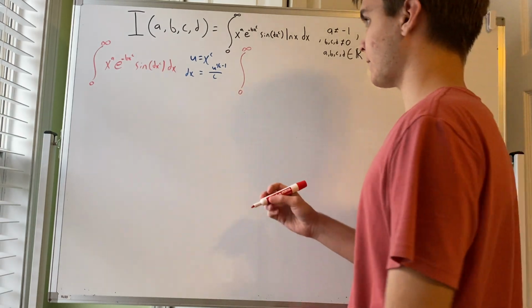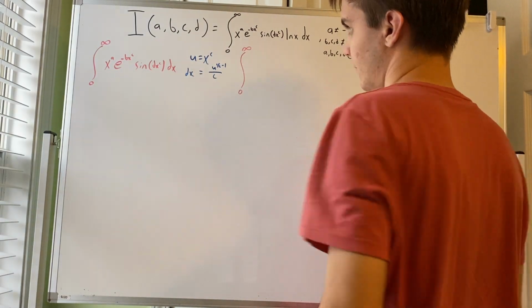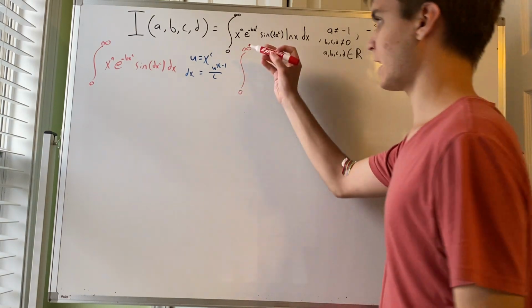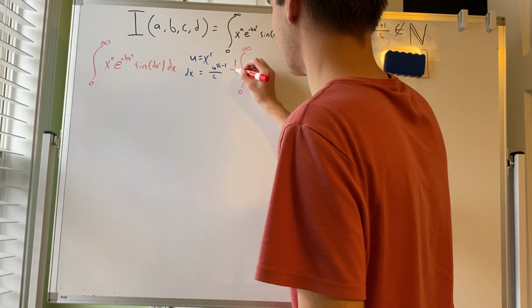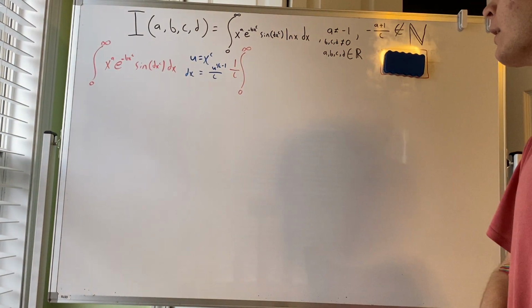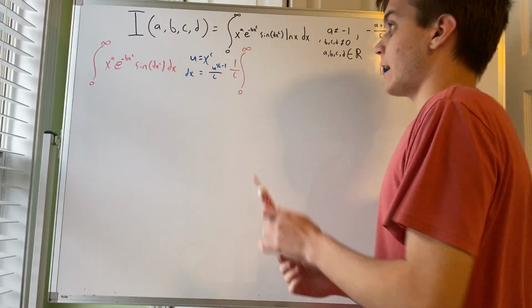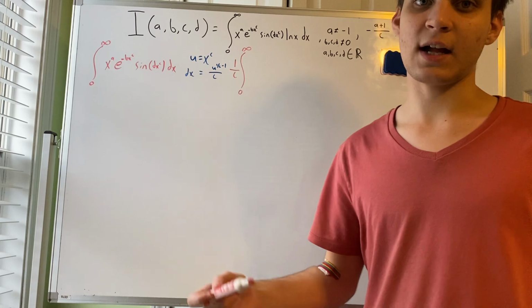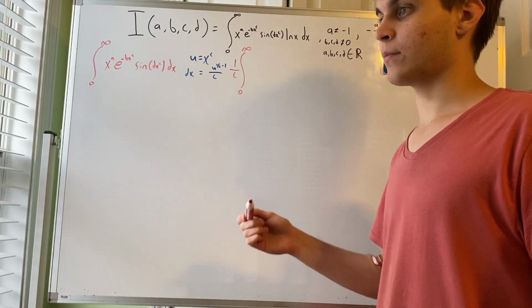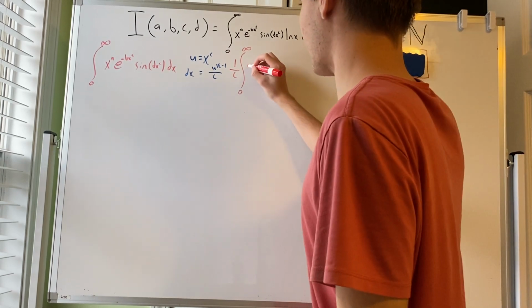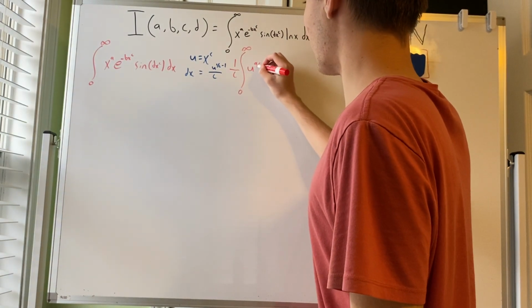So that's convenient. Anyway, so what's x to the a in this world? Oh, I should say, this 1 over c I'm just going to put in the front, because there's no need to keep it on the inside. It's just a constant. So x to the a. We established that u to the 1 over c is x. So if you raise both sides to the a-th power, you'll have x to the a equals u to the a over c. So that's what we're going to have. We're going to have u to the a over c.